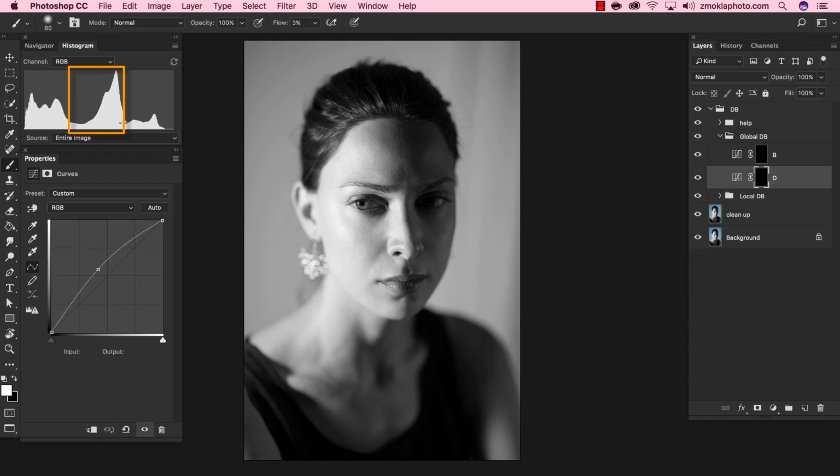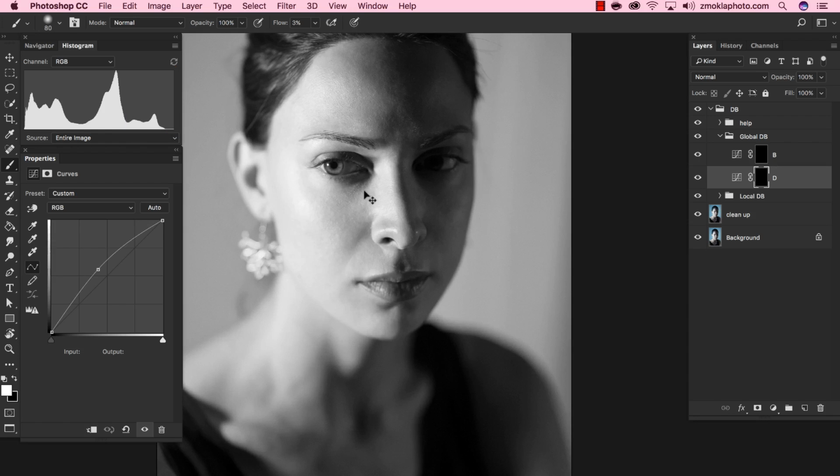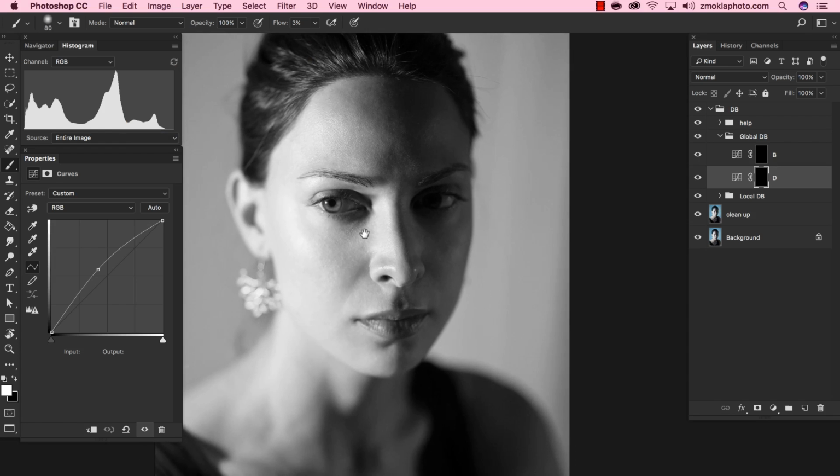We have very rich midtones that are represented in the middle part of the graph, and we have quite a lot of highlights as well. So it doesn't make sense to push the highlights further. We don't want to clip them, so we need to be working in a very subtle way. I just want to maybe make some highlights on the right hand side of the face stronger. I will be brightening the eyes. I will be working a bit on the lips as well.